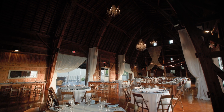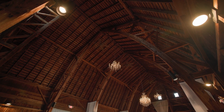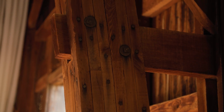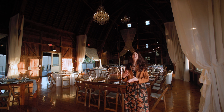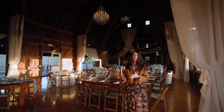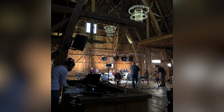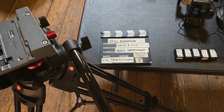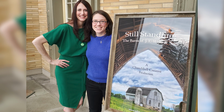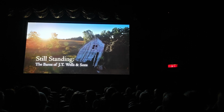For me, the Gothic arch is just so stunning, and knowing that you truly can't identify a Wells barn unless you go inside and see this patented truss system, that's where my eye goes immediately. And I get a little quickening of the heart, I get a little emotional, and I think it's that emotion that I feel every time I step inside one of these barns that really helped to drive that documentary through the darkest times, through the hardest times, through the pandemic, through the times that we didn't have funding and when we did. And so we felt one of the ways to invite people in to the Wells barns would be to feature them on screen so that people could have access in a way they couldn't before.